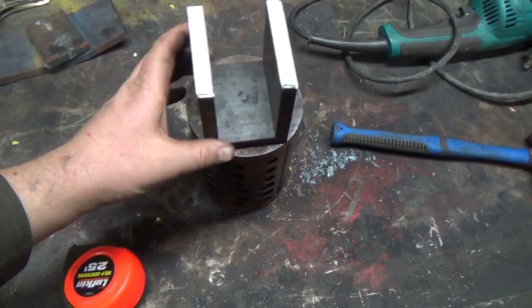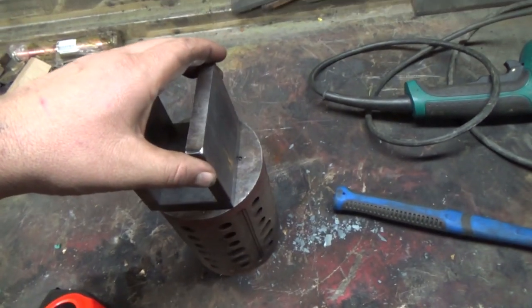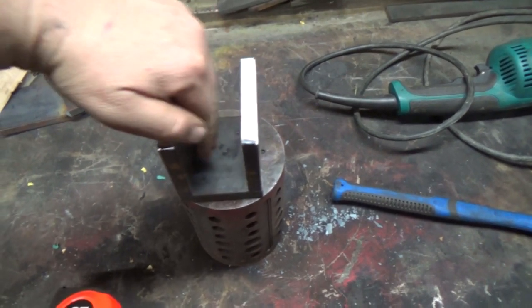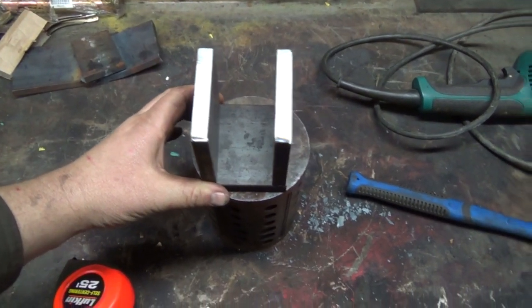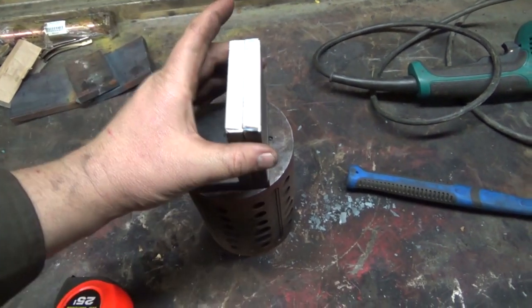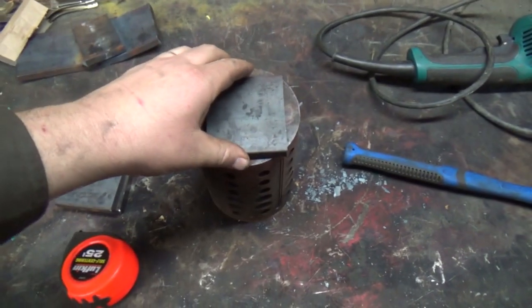So I got a little wider than I need, but I can always put a couple of washers in there or something to take up a bit of slack room. Because if you don't, it'll be slapping up and down, banging and stuff. So that should probably work pretty good. Didn't even use the plasma for these. All I did was use my chopping off saw, and it worked good.